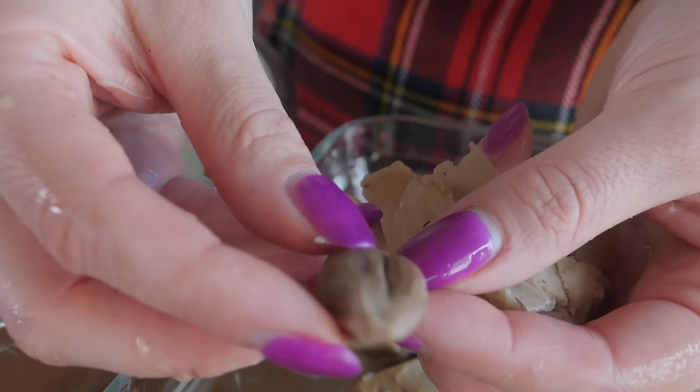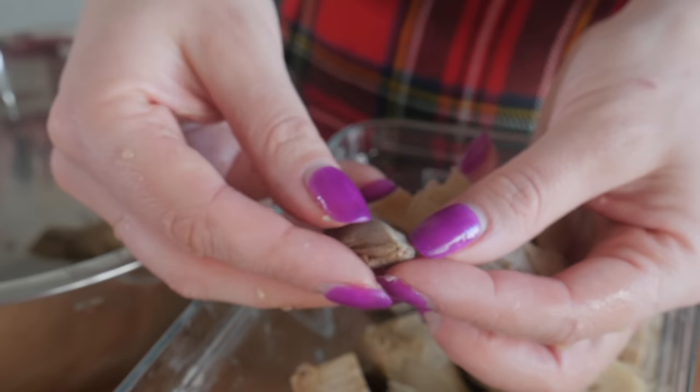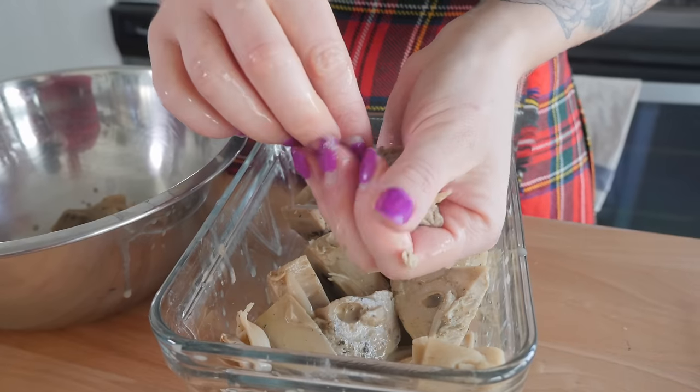Look at that seed — it kind of looks like a kidney, just a bit. You want to make sure that you're getting as much of the liquid out as possible. Fun little fact: Juicy Fruit, the gum, was actually inspired by jackfruit. The flavor itself was inspired by ripe jackfruit specifically — not the young stuff that we're using. Ripe jackfruit, if you can find it, is one of the most delicious things I've ever eaten. You can also get it dried.